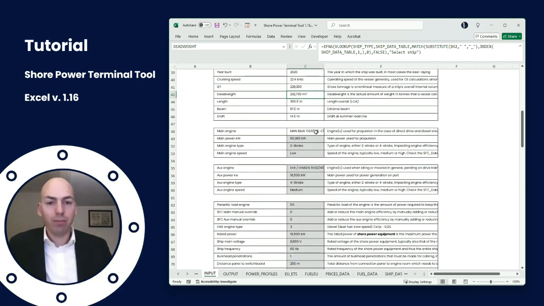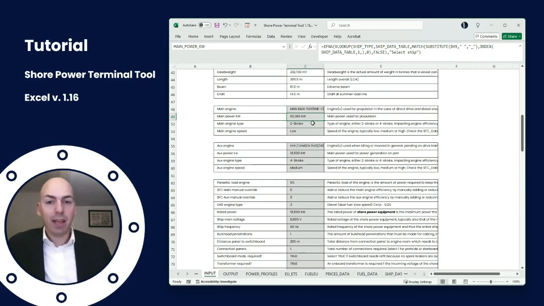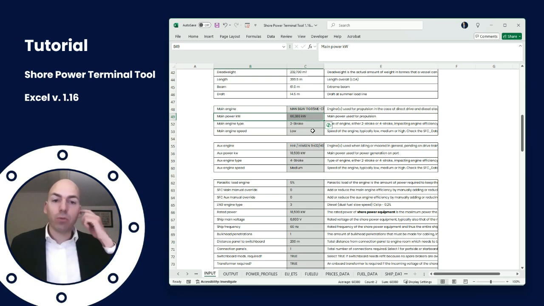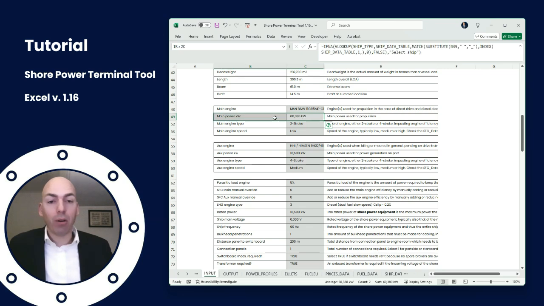Then the main engine and the auxiliary engine. As you can see here, we also assume a certain set of parameters, but the main power is the total installed power. Have a good look, because sometimes, especially in this case, this could be total installed power for the propulsion, and this could be total installed auxiliary power, and then it all depends on how many engines you have.